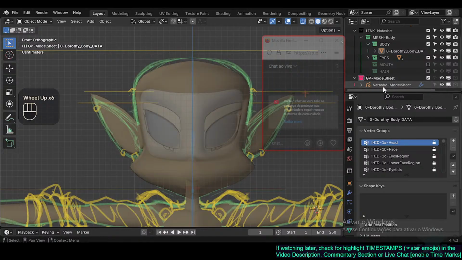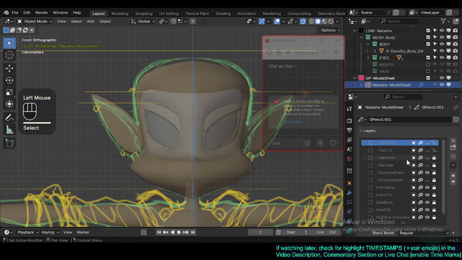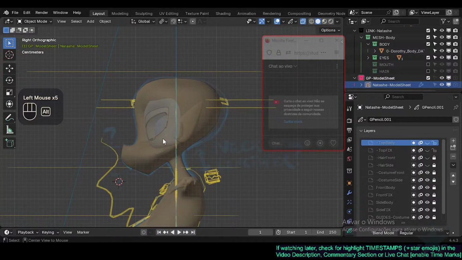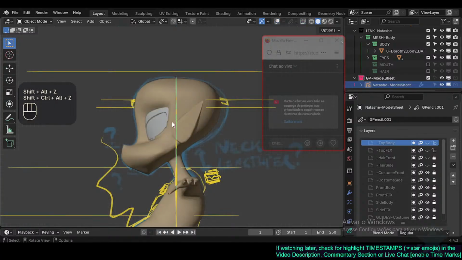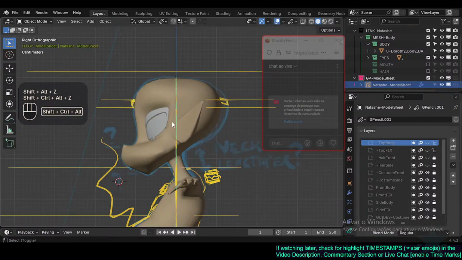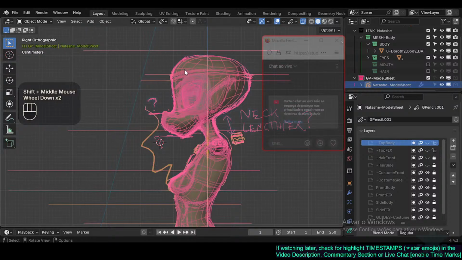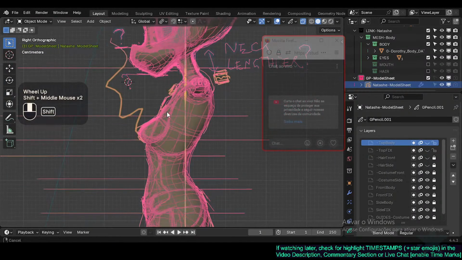Wait, where is the... okay, here. Hair side, we don't need, not for now. Costume side, that will be beneficial, yes. We can already model this, maybe, just to keep it there.